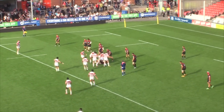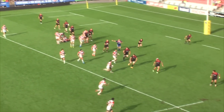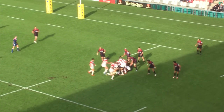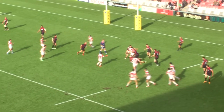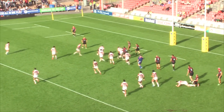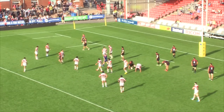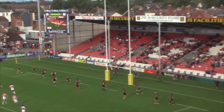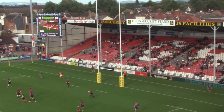Now Japan go back into the heavy traffic, moving in towards the centre. Does give them options now on both sides. Gets out to Craig Wing, the inside centre for Japan, not to be confused with the wing. They're down to ground. That's Tanaka who picks up the scrum half. He's got the ball again. Back again to the big boys in the middle, and it's fumbled there by the Japan number 1, Mikami. As Japan line this up, Goromari goes for goal and is successful, so he manages to bring Japan back to within a point.